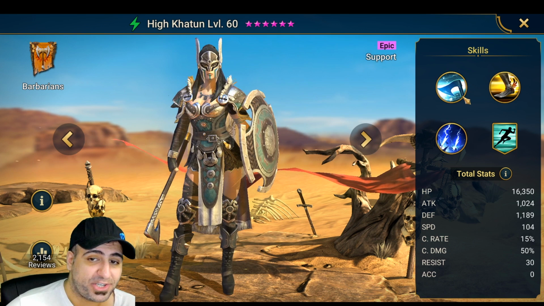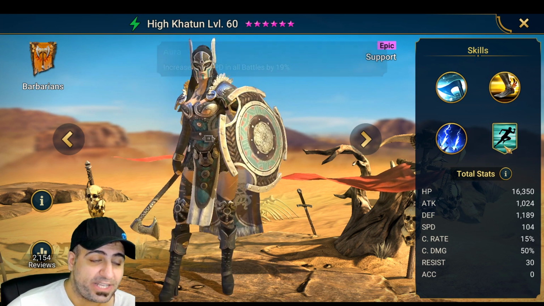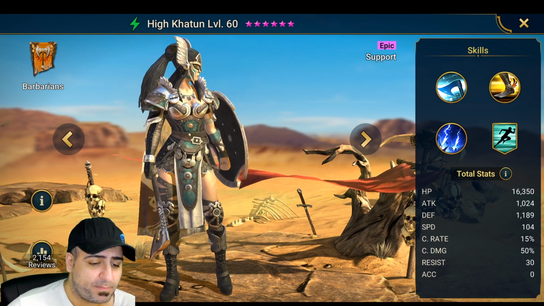And she's a free-to-play champion. And to top it off, she also has decreased speed on her basic attack. So she's very good for turn meter manipulation, and she also has 104 base speed and a universal aura skill right here. So you can't really go wrong with her. I think she's one of the best turn meter boosters in the game, without a doubt.